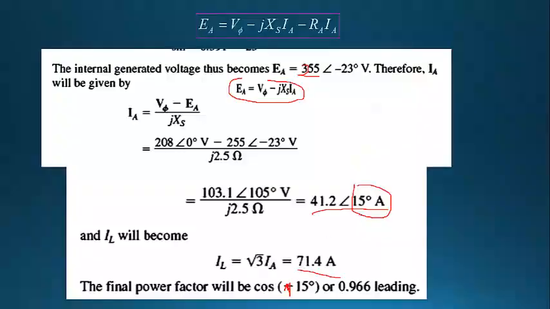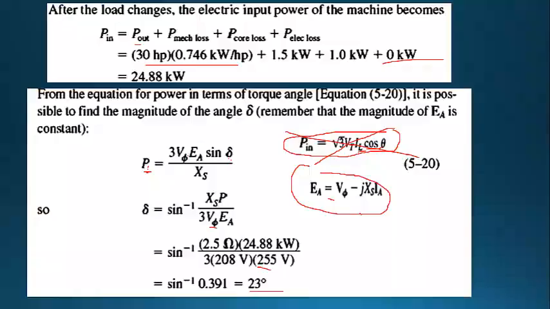So take note of all those. I made this conclusion in our previous slide, so you can see that this conforms with what we discussed in the previous slide. So now we have everything, so we can go to the B part of the question and now draw our phasor diagram, because we know our EA, we know our IA, we know the theta, we know the delta. So we can go back and solve it.